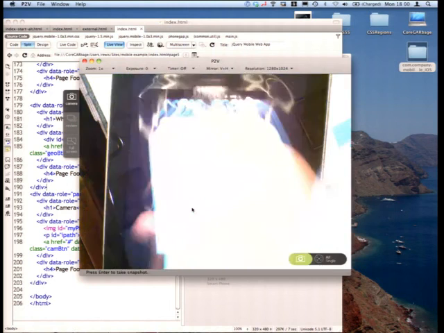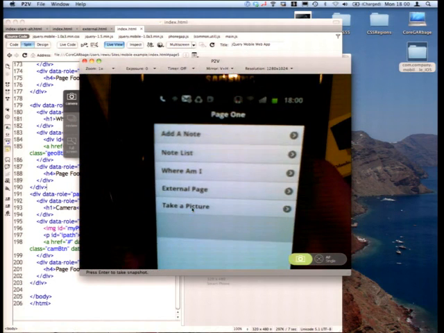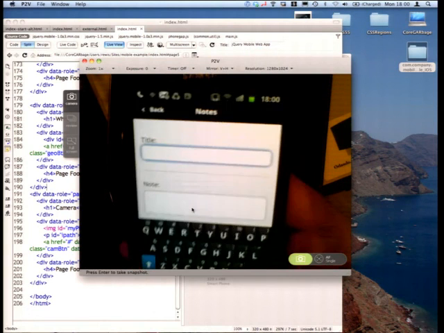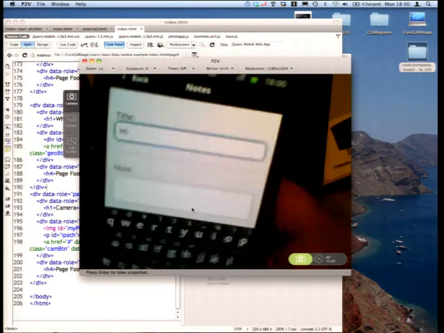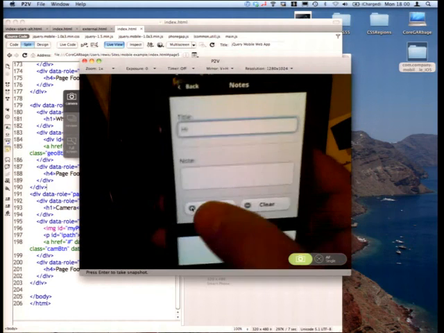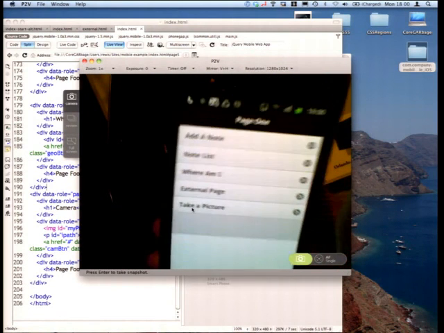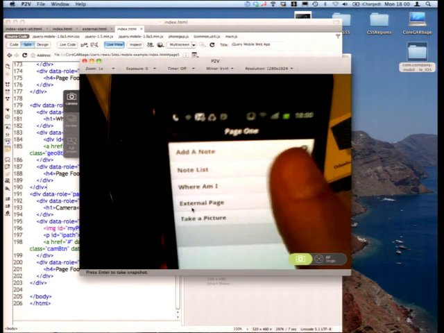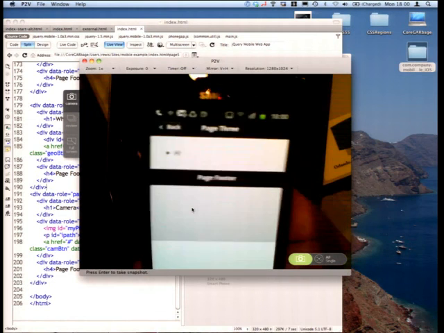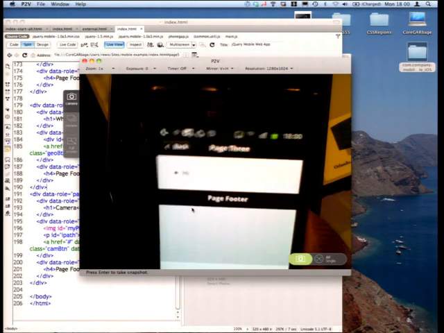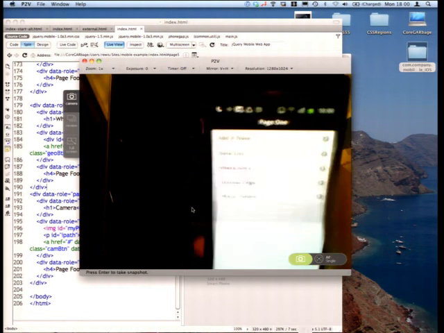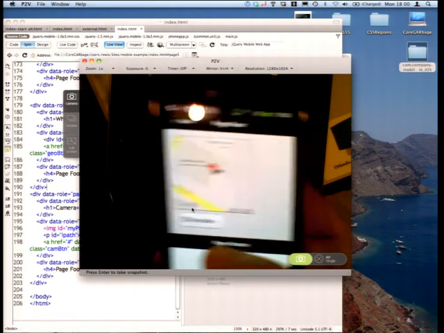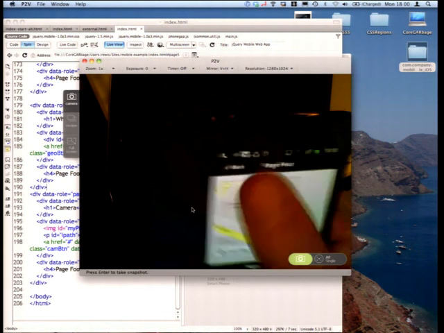Okay, here we are again. So I'm going to add a note here and just say hi, and save that. I'm actually using local file storage here in the example so that I can go look at my note list. Oh, there's my note. It says hi, right? So I'm accessing the actual storage of the phone. Let's find out where we are, to make sure we haven't moved. Oh, yep, I did it a little bit earlier, so we can see that we're still where we were.